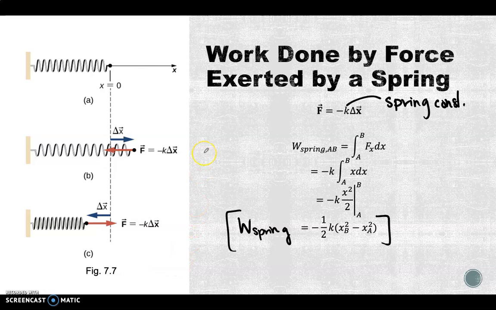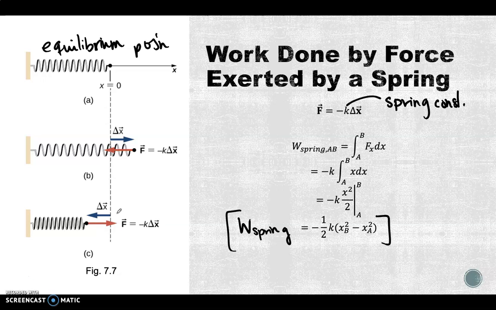We can see what we're looking at in this diagram. This is our equilibrium position, so basically it's at rest, there's no strain on it. Then we pull the spring some delta x, and it has a force of negative k delta x. If we compress it, we have the same force, using the same displacement.